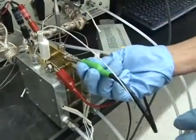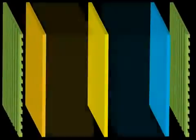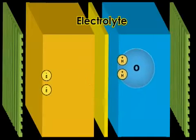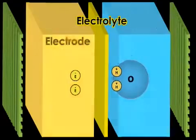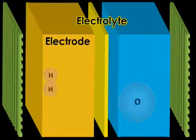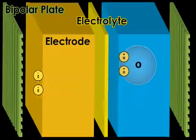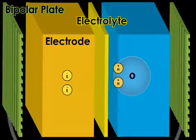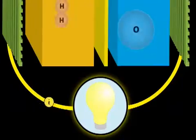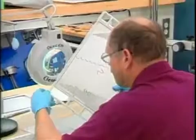that directly into electricity. The major components of the fuel cell are the electrolyte, which is also a separator, so it keeps the reactants from mixing together. The next pieces are the electrodes, and these are catalysts where the electrochemical reactions occur. And then beyond that, there's typically a bipolar plate, or again, sometimes called a separator, but this is a way to collect the current and also build the voltage from the cells.